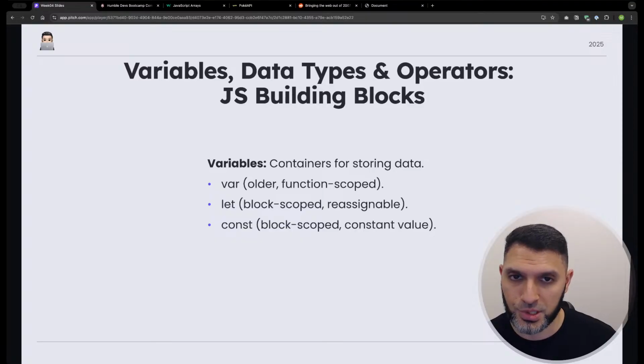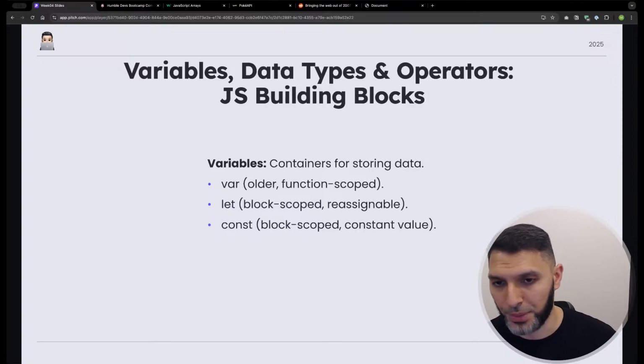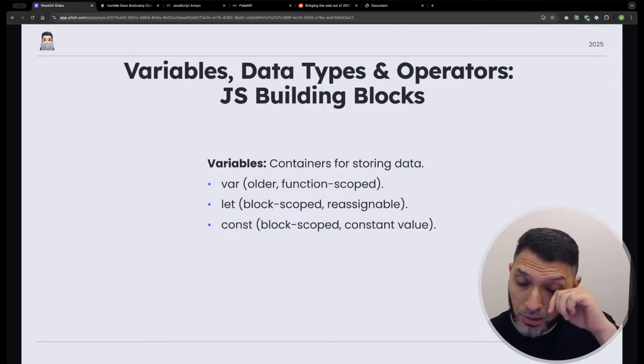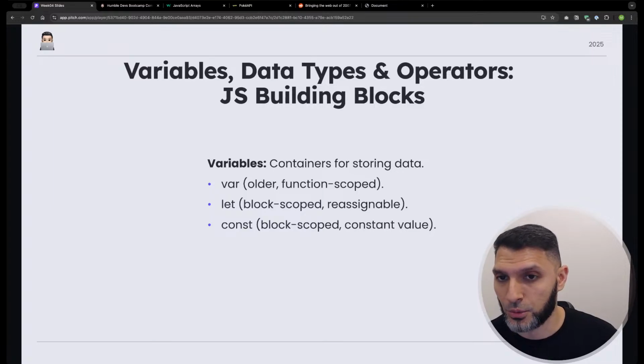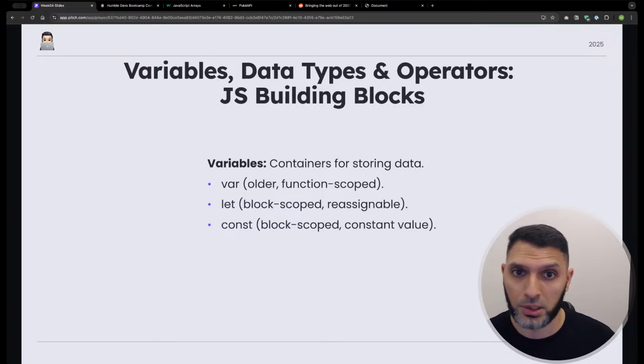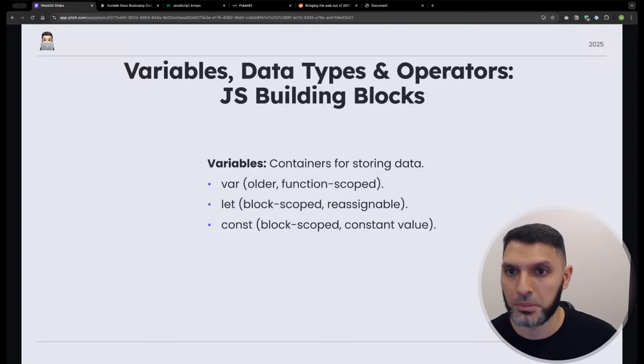You can, of course, but the problem with var is that the variable is available everywhere in your code base, whereas let and const are considered the modern ways of defining your variables, which are only available within a code block. They can also be more global, of course, if that's where you declare them.